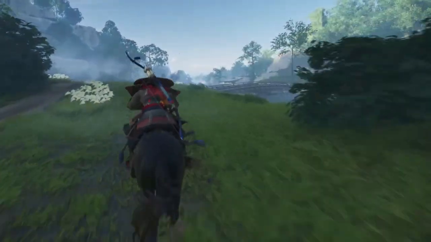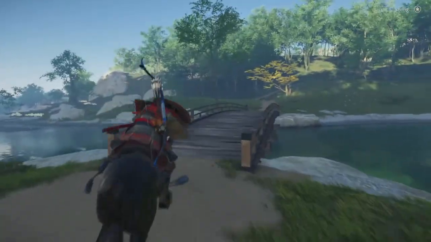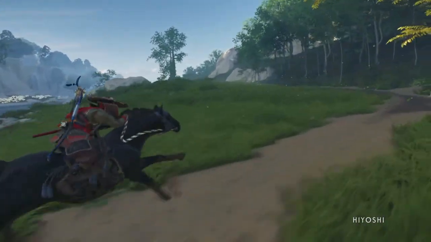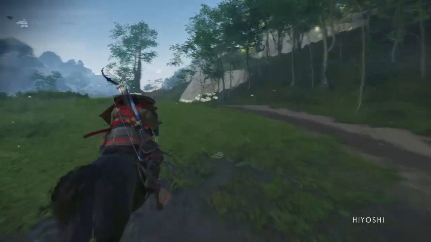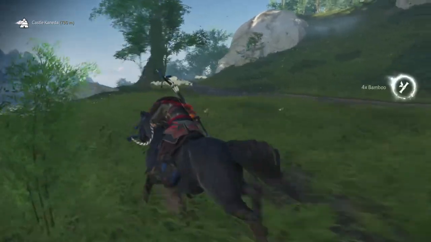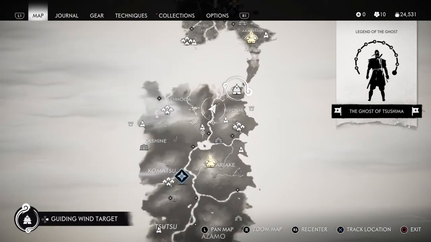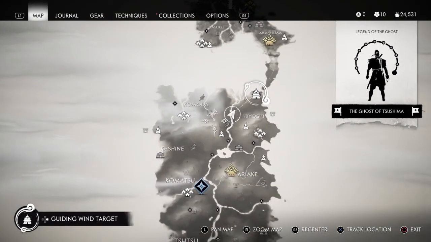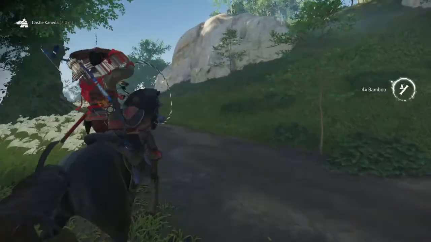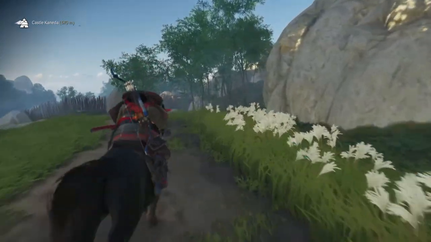But like I said, the world itself is incredibly beautiful. I love just riding around and exploring and seeing the kind of stuff that they built in the world. I'm in Hyoshi, really? I probably need to just head straight north, honestly, at this point. No, still northeast. Okay, well, I guess I am in Hyoshi. I really am disappointed by the cities that they've built in this game.